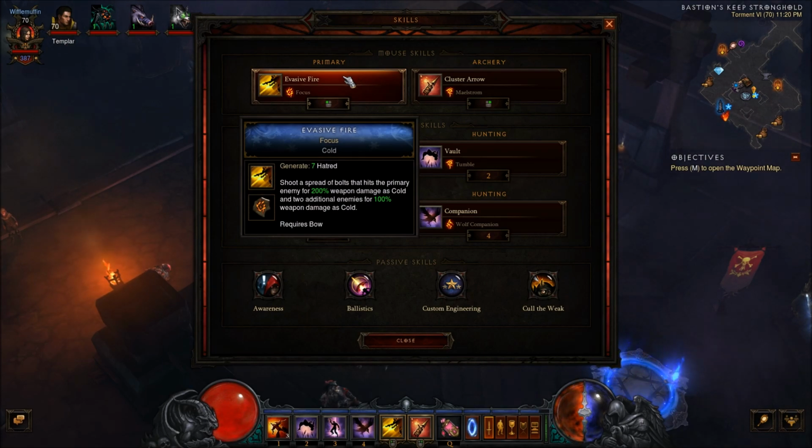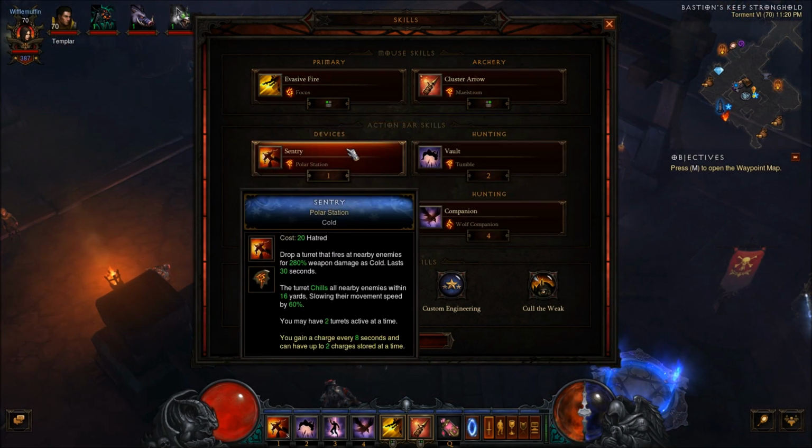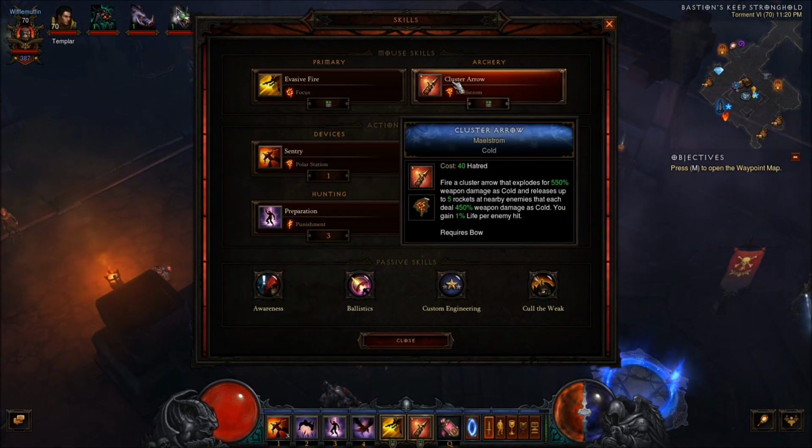So I have Evasive Fire for increased hatred generation, and this will work if you want to build a Demon Hunter. This is a great way to do it. I still have Sentries. Okay, Cluster Arrow with the cold. I still have Cluster Arrow that explodes 5 rockets at nearby enemies for 450% damage each.